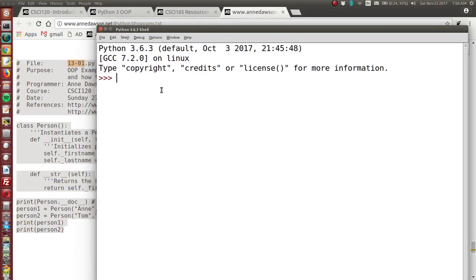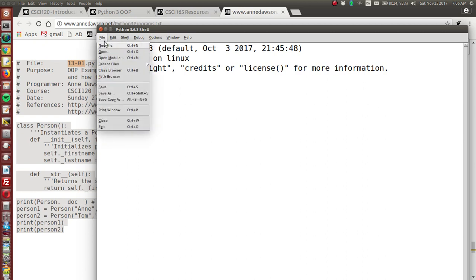So open up Python. Now if you're not sure how to do that, you can go to one of my previous movies that shows you how to install and run the Python environment. This particular environment is called the IDLE programming environment for Python, and you can see we're using Python 3 here.